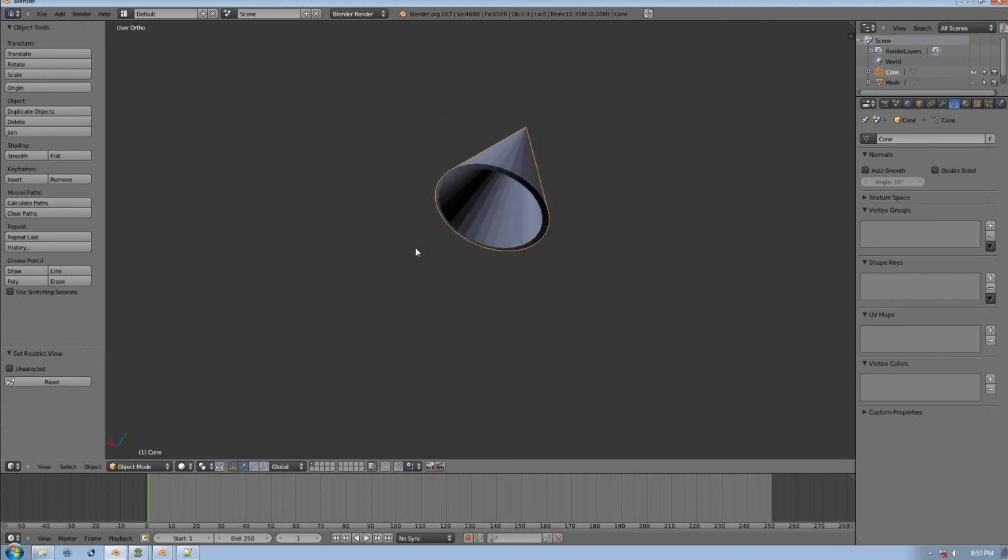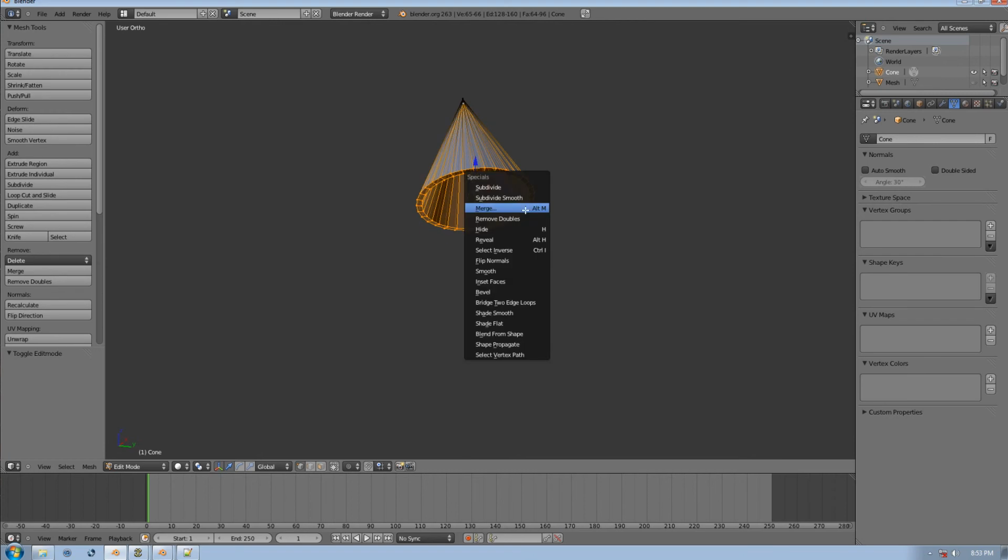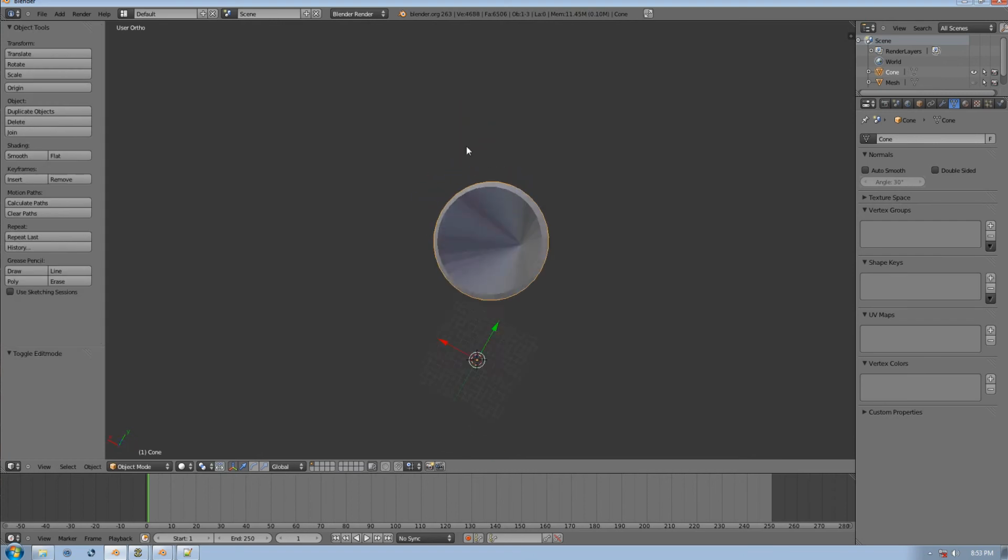You see, I think the inside of that is now wonky. It's now backwards, I think. So I'm going to hit tab to go to edit mode. I'm going to select that vert, and I'm also going to select all these bottom ones as well. And I'm just going to flip normals. Yeah, now it's all good. I think. Yeah, that should be good.